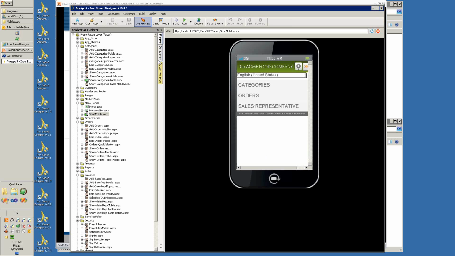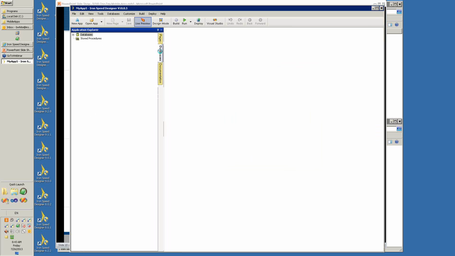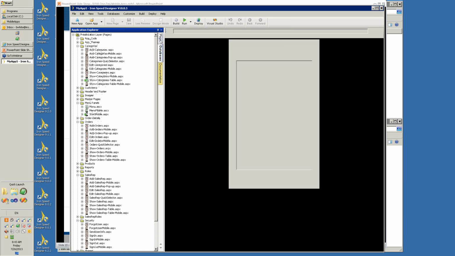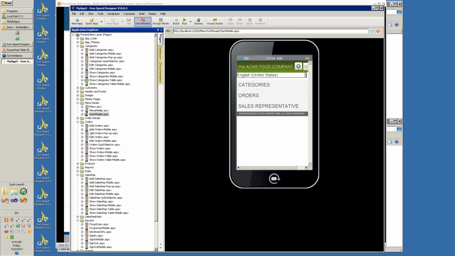That means we're going to be talking about the layout pages. But there's also, here in IronSpeed, access to your database layer, which affects both of the applications. So you'll be able to configure your properties for your database in the databases folder. We won't talk about that because we're going to focus on our mobile application.